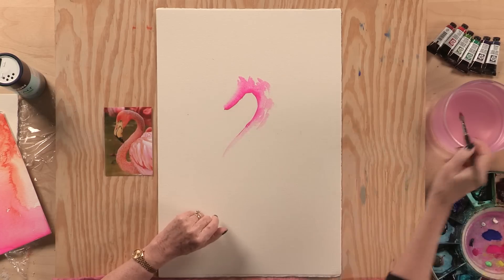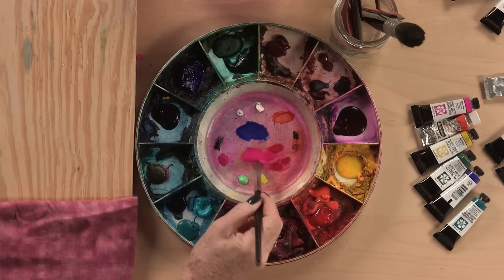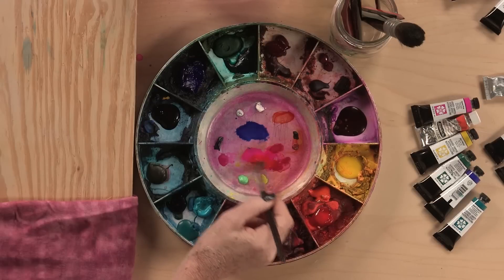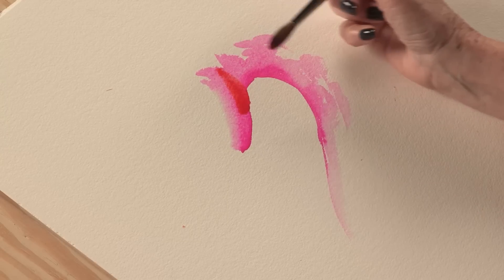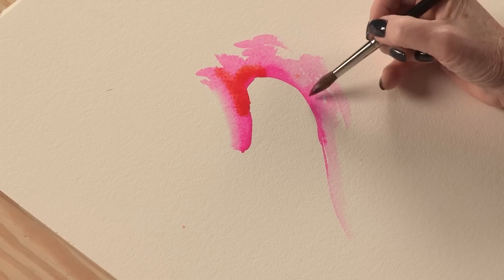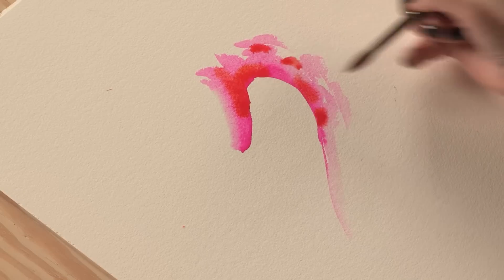Now, I don't like the look of that one pink — it's quite boring. So let's go back to the colours we used on the rooster. We'll drop this lovely orange in. I want to make this look as though it's glowing. I'm going in quite strong. Bear in mind that watercolour dries slightly paler anyway. So that's giving it a lovely glow.